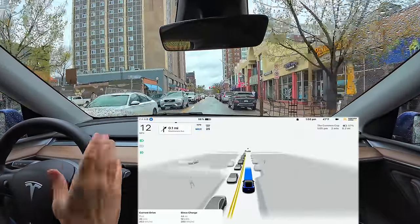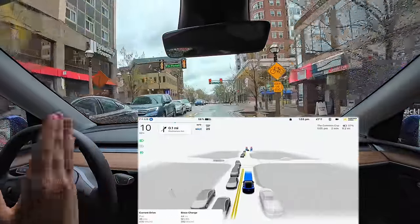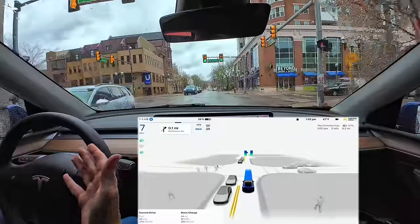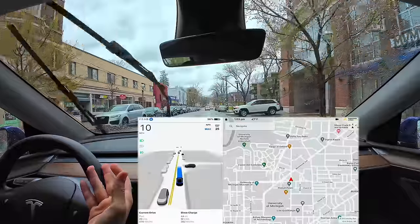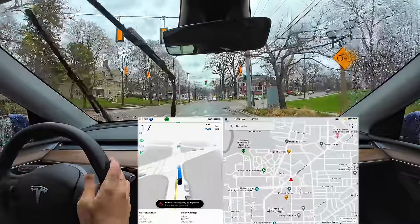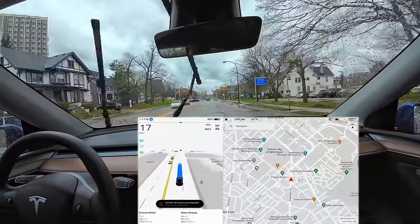This drive is insane. We had one hard brake right at the beginning that in my opinion was dumb, and other than that — zero intervention, zero disengagement. What's special about these version 12 zero-intervention drives is that in older versions, even on zero-intervention drives, there were always multiple points where I wanted to hit the accelerator but held back for the video. I'm not getting that feeling in these drives almost at all — the car just feels good the whole time. Maybe there's a gap I'd take that the car doesn't, but it's not like waiting ten years when I would have gone immediately. All right, I hope you guys enjoyed this one — this is so much fun, but I'm going to have to find harder routes.